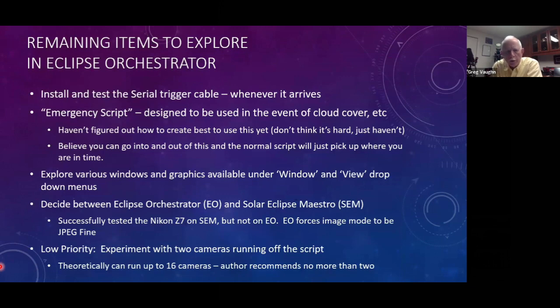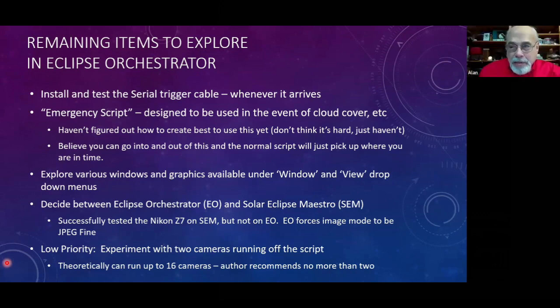So that was kind of a short introduction, to say the least. Here are some things that are remaining. I am not a pro. I tried to emphasize to Alan that I did the 2017 Eclipse. I didn't use automated software. I used the bracketing and the intervalometer that is already built into the D810. So that's what I used. And then I adjusted the exposure as we got to different events around totality, but still left the bracketing in place. I will have to say that I did miss the diamond ring, at least didn't get a great picture of it. I got a little bit of the Bailey's beads, but I'm hoping this software will help me actually capture that in all its glory this time.